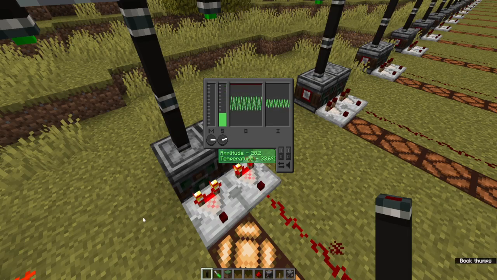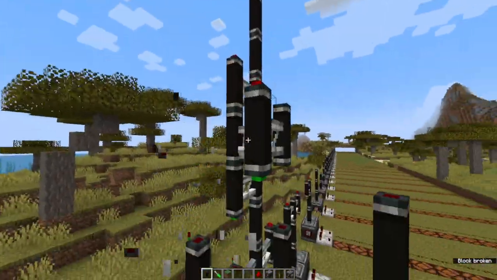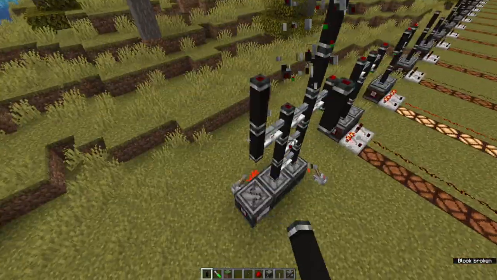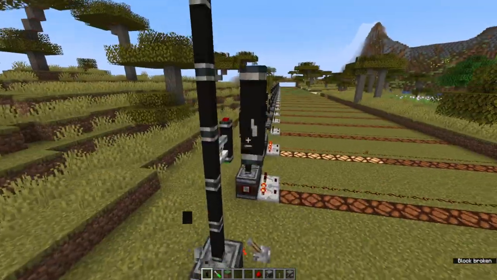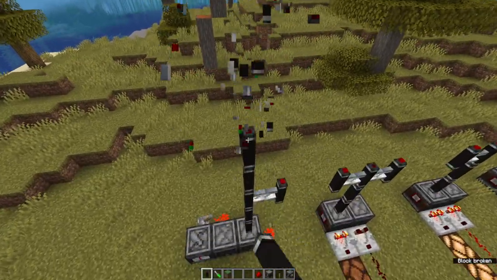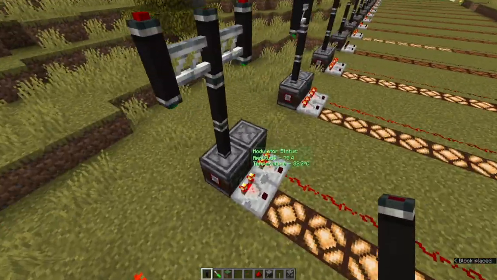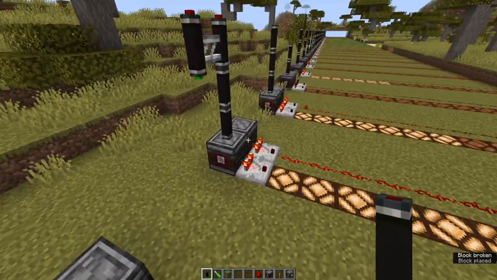If I turn this down, we'll see with the actual input signal. Yeah, actual input signal's nothing. So if you don't boost the signal, it'll be a lot better for you for filtering signals. And if you actually want to filter signals, you can use a filter block, which isn't yet added, but it will help you filter down your signals. So if I add this, we're back up there without a boosted signal, because this is unboosted. All of these I had boosted up.